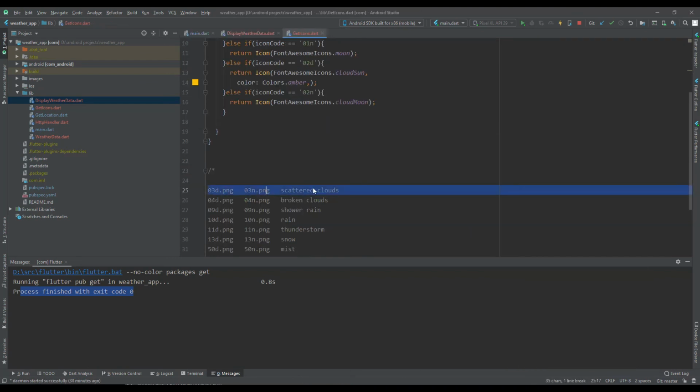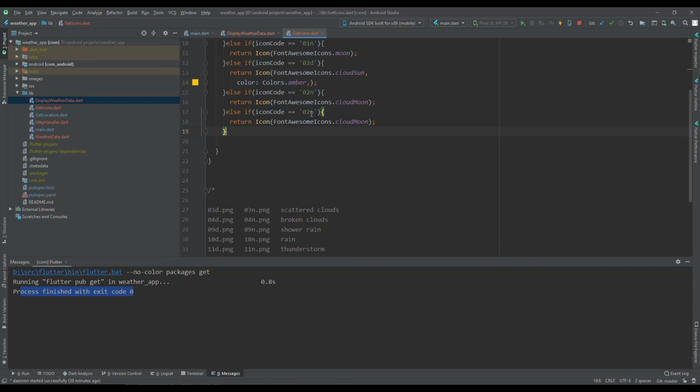Now the third one here, just copy this part and paste it again, and instead of having two if conditions, I'm going to have one here because it says scattered clouds. That means it doesn't make any difference whether it's in the morning or at night.